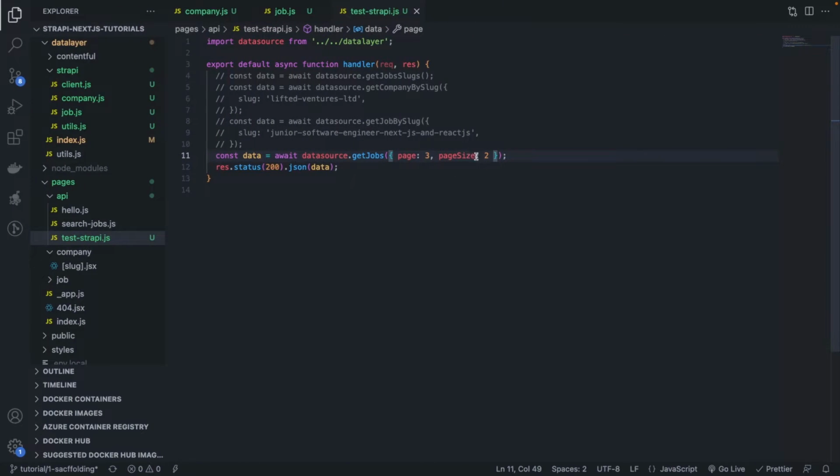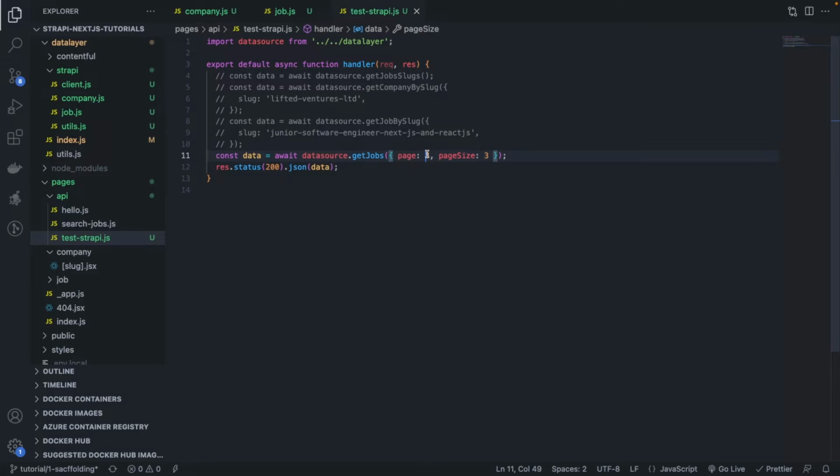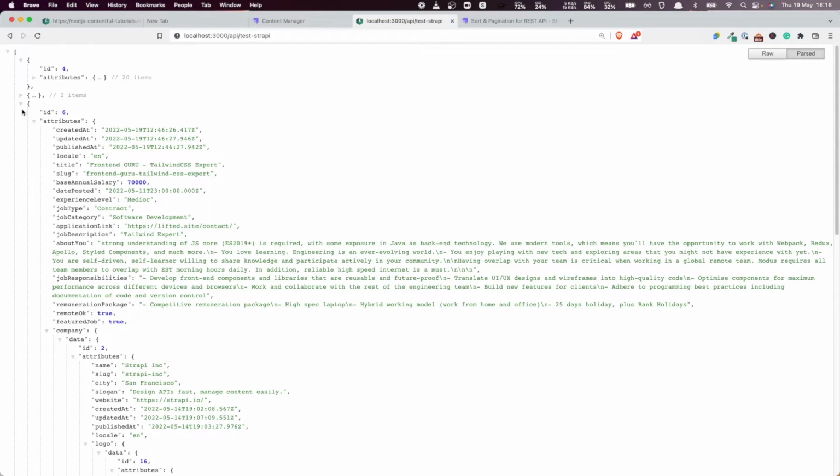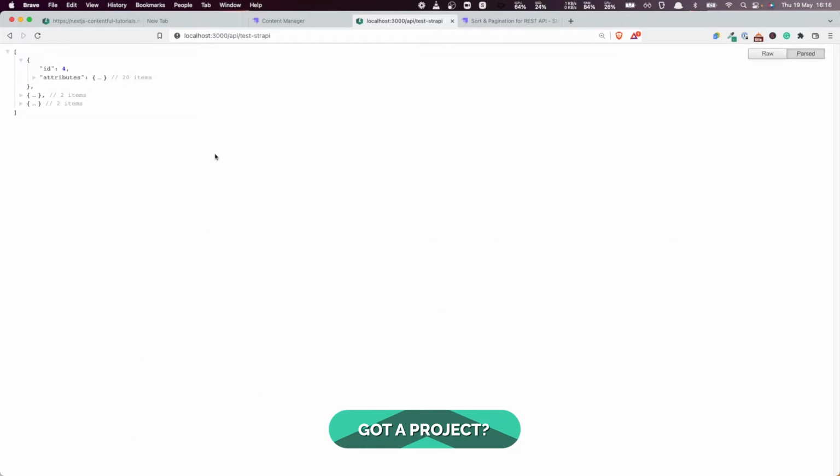Now if we say page size equals 3, it's going to return nothing, because when we divide 6 by 3, we have the first page, the second page, and that's it. We don't have a third page. If page size equals 3, the first page gets the first 3, the second page gets the next 3, that's already 6, so page 3 gets 0, okay? So that's why we aren't going to get anything here, and that's exactly what we have, right? Whereas if we put 2 here, you're going to get exactly 4, 5, and 6, right? Hope you see and understand the difference between pagination by cursor or offset and pagination by pages.